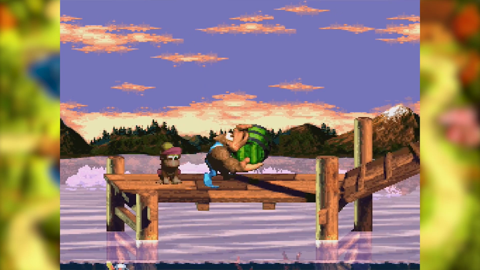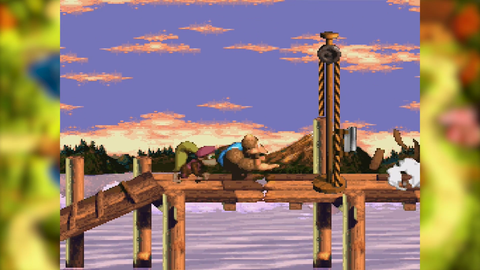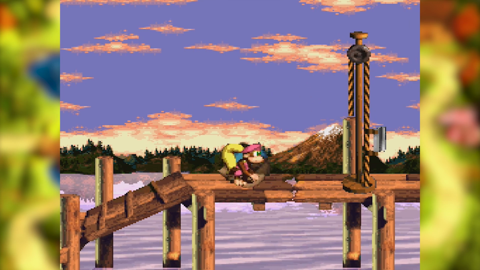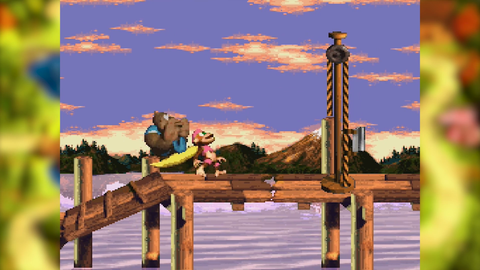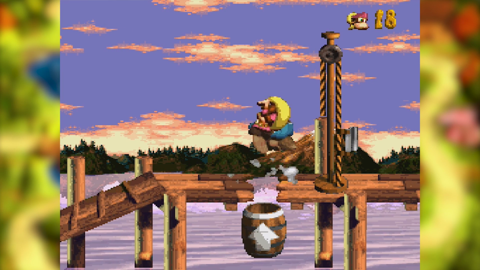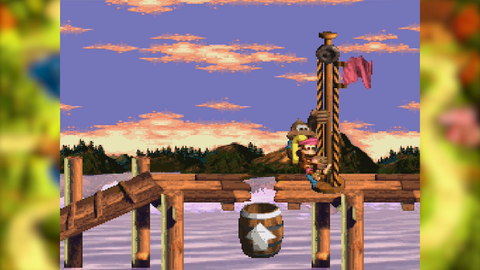There's another one of these things that are clobbers but not clobbers. And you can see here that there is, excuse me, a crack in the thing here. Get that for an extra life, and we can finish the level.